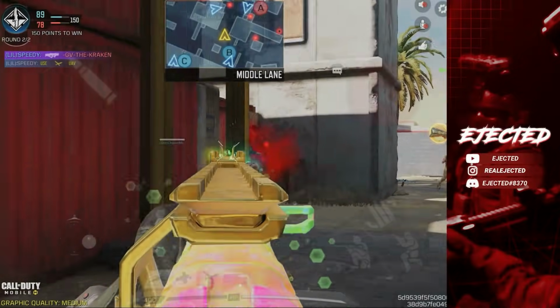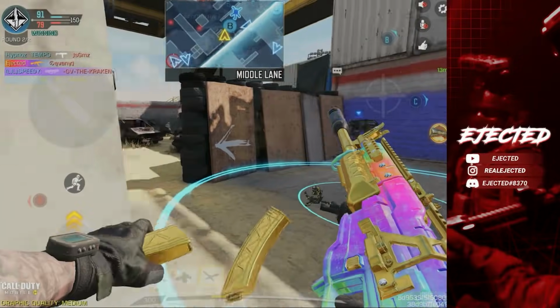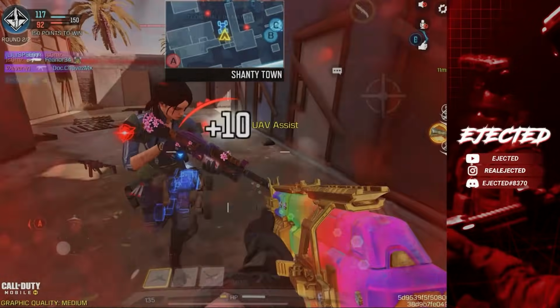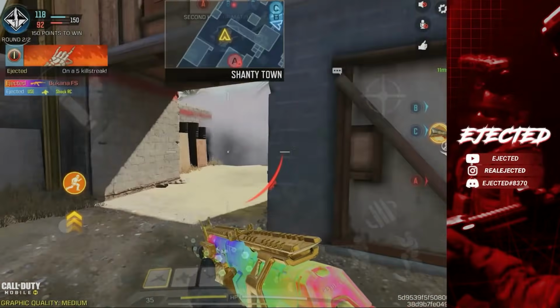Alright, for the next underrated gun on the list, we have the KM44. Now, I was a little bit harsh on my AR video about the KM44. It is actually not as bad as I thought. It has high damage close range. It has a pretty good time to kill close range.